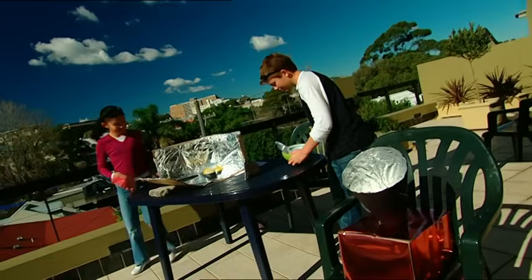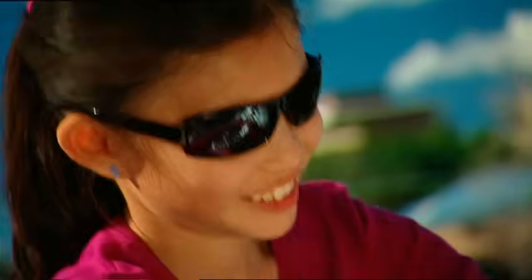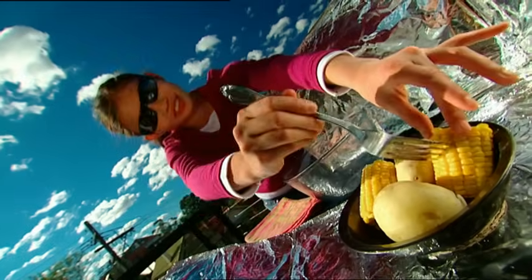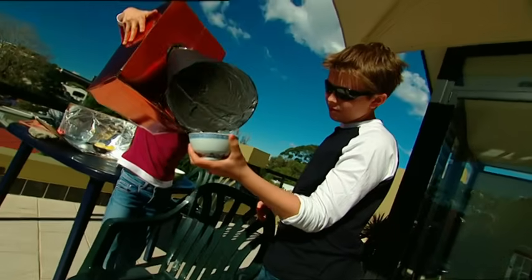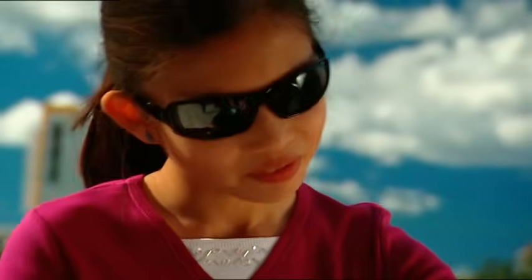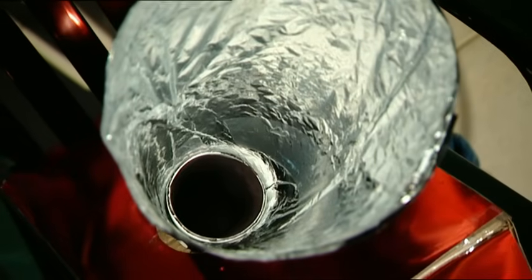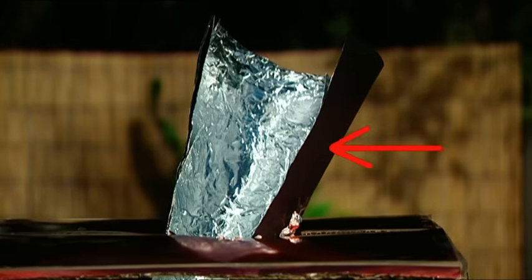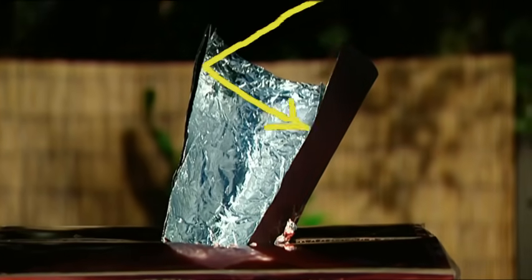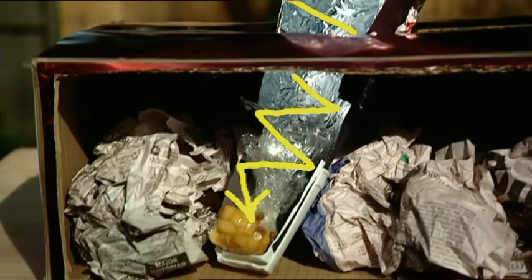It's been a couple of hours so it must be ready by now. We'll just stick a fork in — yep, soft, it's cooked. So's the corn. Now let's check dessert — our strudel is ready! Carrie-Anne's apple cooker works because it efficiently captures the sun's heat. The black funnel absorbs heat, making the surface warmer. The foil on the inside reflects the light and heat from the sun, so all that solar energy cascades down the funnel to cook the apple.